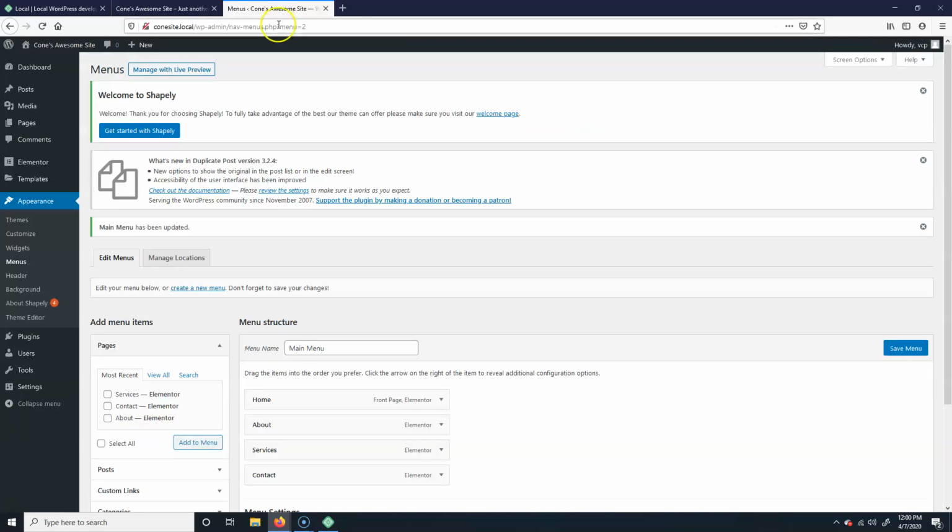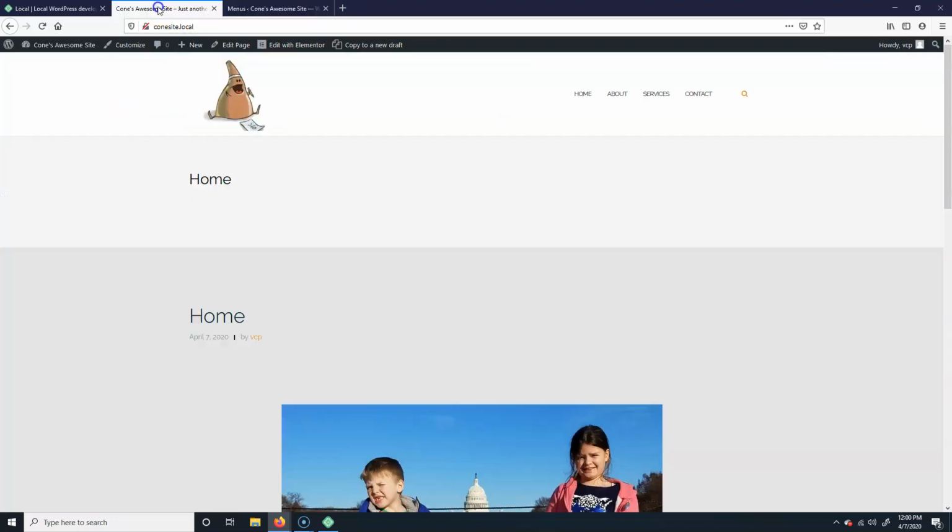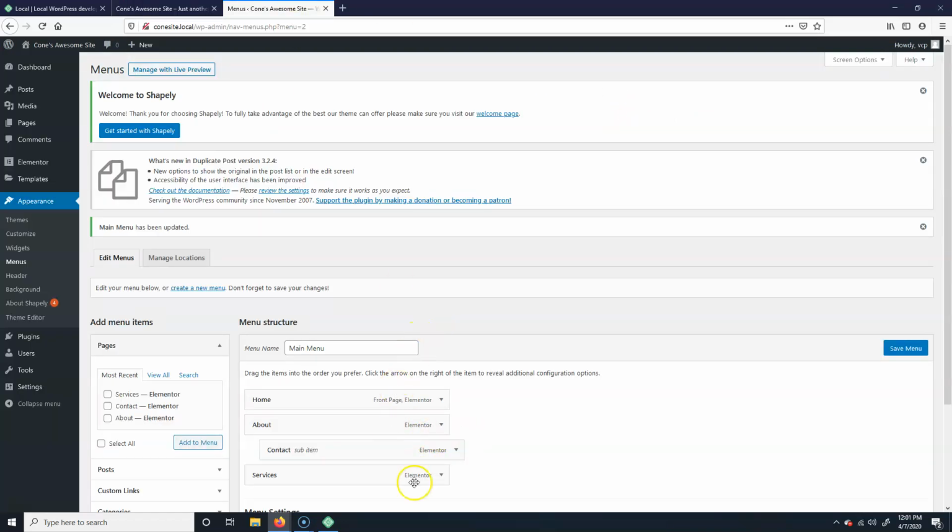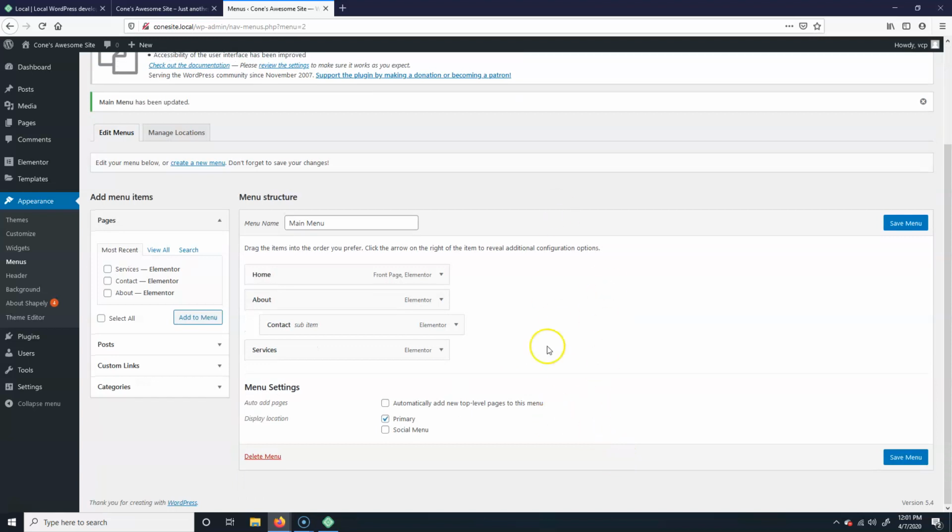Okay, now some other things you can do with this, you might have already noticed this, but I could take this contact and make it a sub-menu item. And what's going to happen is it depends on the menu. Some menus will do it, some won't. Let's try previewing it. Is it going to be a drop down? Sometimes they're dropped. Okay, it did. So it'll make a drop down, and you can have sub menu items. Depends on, again, the theme. So if you want to have sub menu items, that's how you do that.